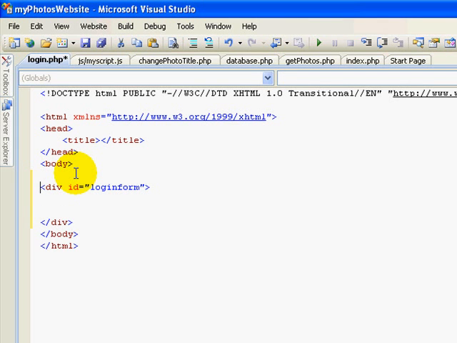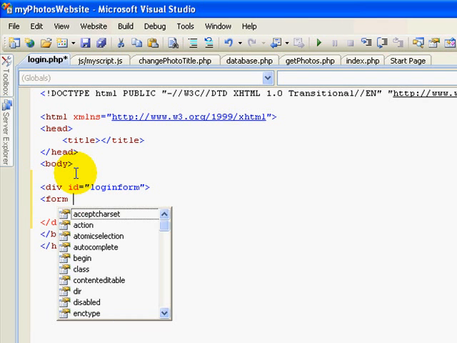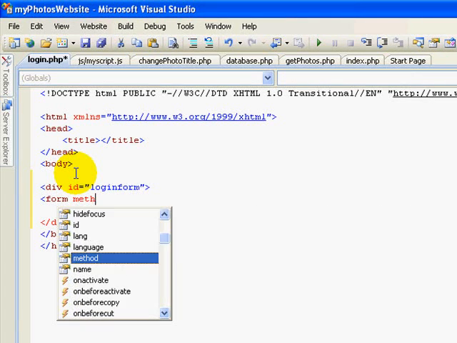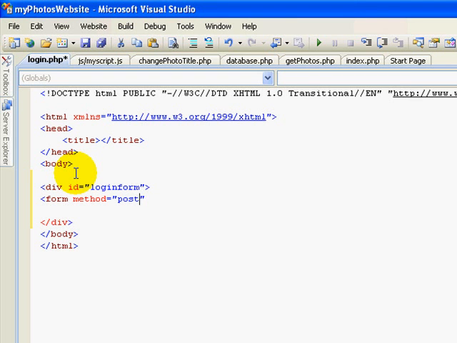And within it, we're going to create a form tag. The method, of course, is going to be post, and the action is going to be called confirm. We'll make it very obvious. Confirm login credentials.php.